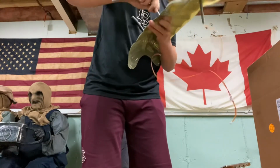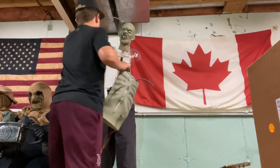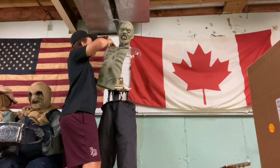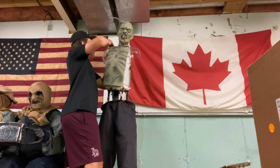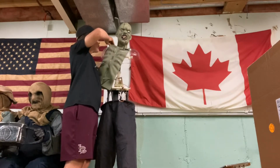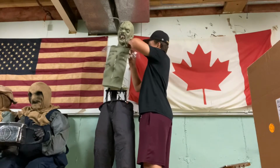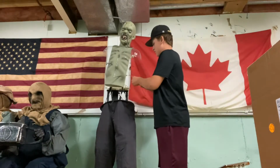One of his tubes fell out here, so I'm gonna put it back in. This guy's taller than I thought he was. I don't actually know he's this tall. One of the men. Two of the men. Now I'm gonna connect the wires.